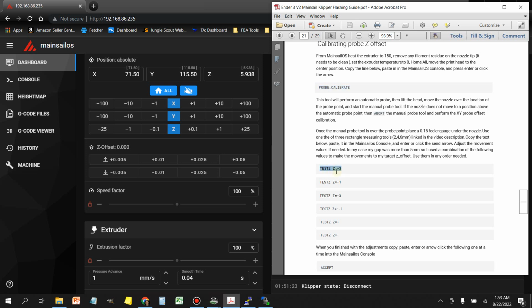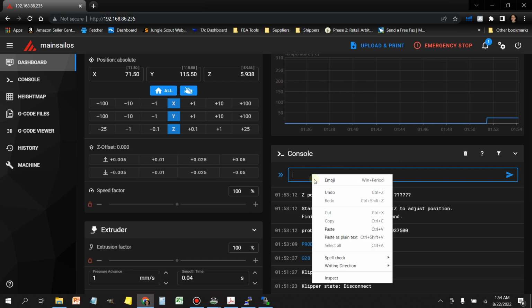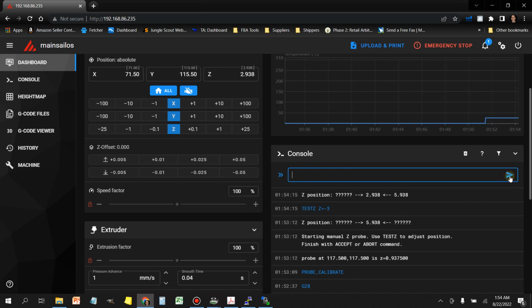Since we're about 6 millimeters too high, I'm going to start by using this first command, which is TESTZ Z=-3 millimeters. That's going to bring the tool head down 3 millimeters. So I'm going to copy that, paste it into here, and send it. That's going to lower the tool head. And if you look here, it's telling us that our tool head is now 2.938 millimeters off the bed.